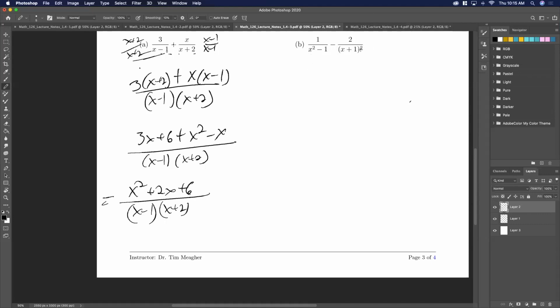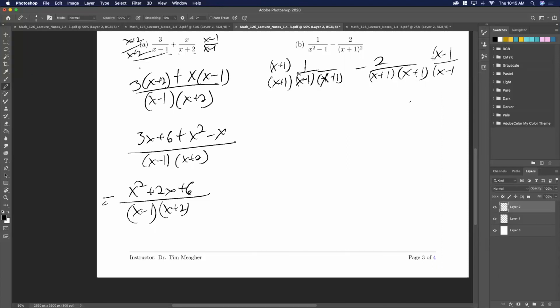Here, we're going to do this again, but notice here that if I have a difference of squares, it'll be x minus 1, x plus 1, minus 2 over x plus 1, x plus 1. So I really don't have to multiply by everything. Here I have x minus 1, x plus 1. Here I have x plus 1, x plus 1. The closest thing I can do would be x minus 1, x plus 1, x plus 1. And so here I need to add an x plus 1. So you actually don't have to do the entire thing. You can just do what would get you a common denominator. And then here I'll need to do an x minus 1.